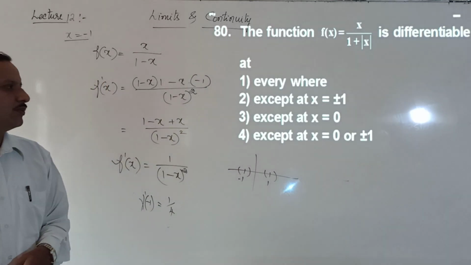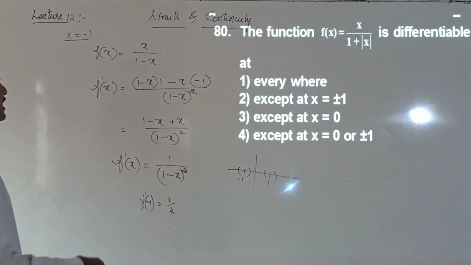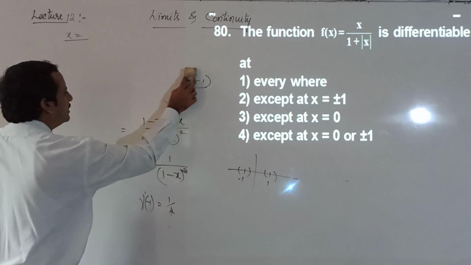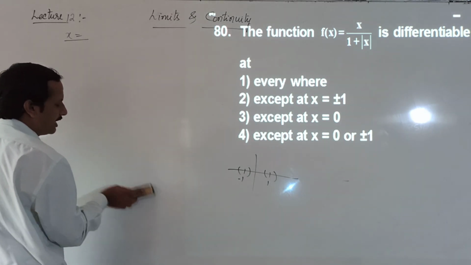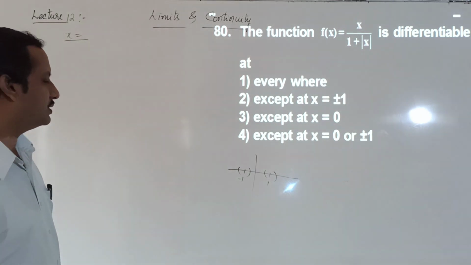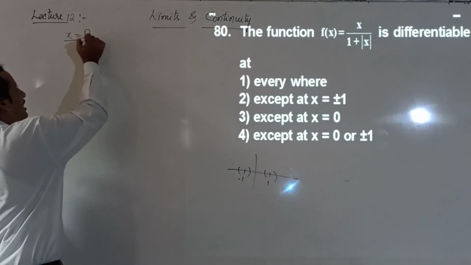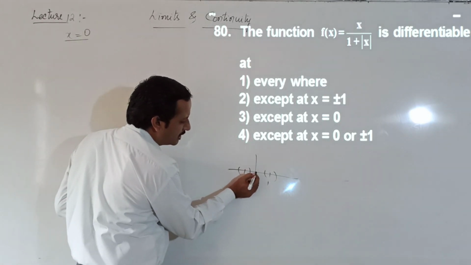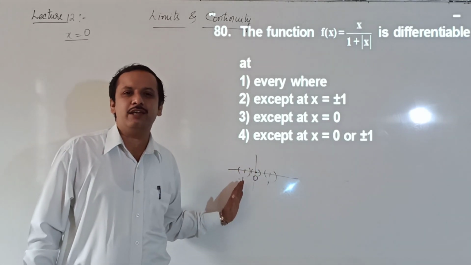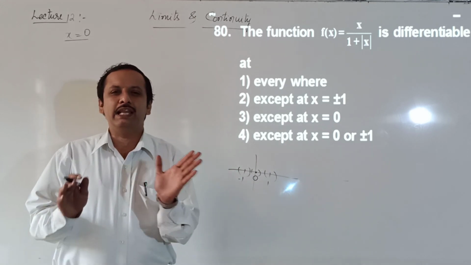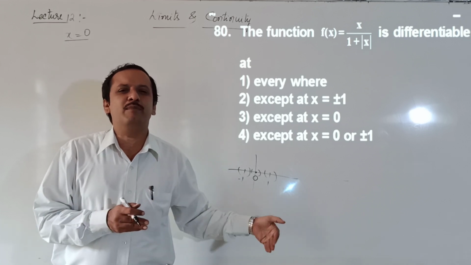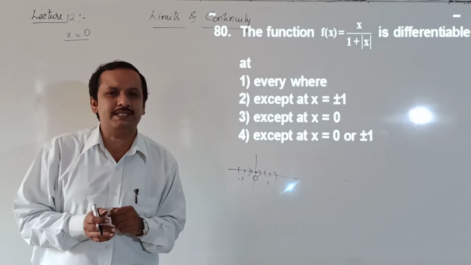Okay. So the only doubt that we have now is at 0. Mod x at 0. In general, mod x, we know it is not differentiable at x equal to 0. But now let us check what happens. Now I am talking about differentiability at x equal to 0. So this is 0. If I consider the neighborhood of 0, in the left neighborhood it is negative, in the right neighborhood it is positive. In the left neighborhood of 0, mod x is defined as minus x, and in the right neighborhood of 0, mod x is defined as plus x.